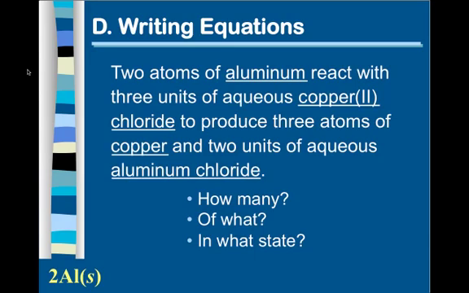The next thing we need to pull out is three units of aqueous copper two chloride. Well, we need to write a formula for copper two chloride. You'll remember that from chapter seven. So, it's going to be CuCl2. Now, what state is it in? Well, in the problem, it tells us it's aqueous. How do we denote aqueous? With a little aq.